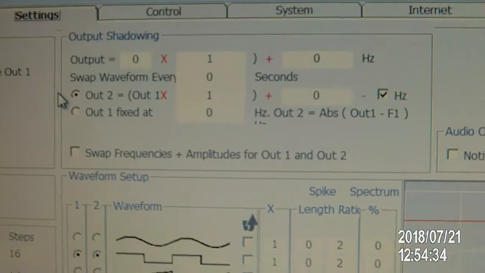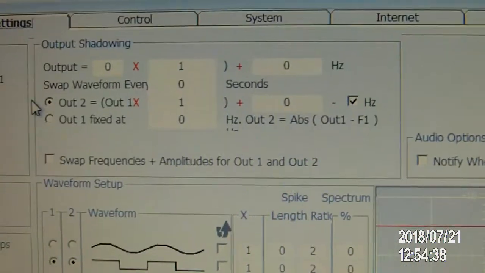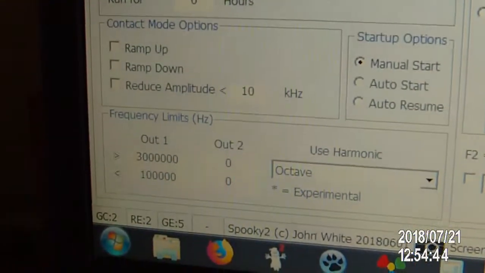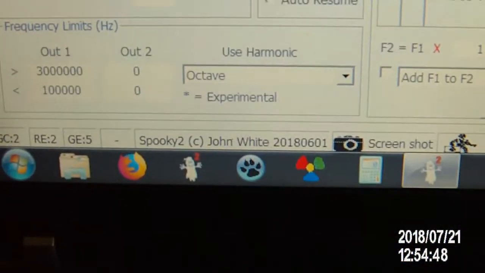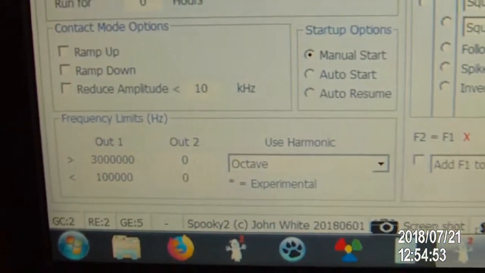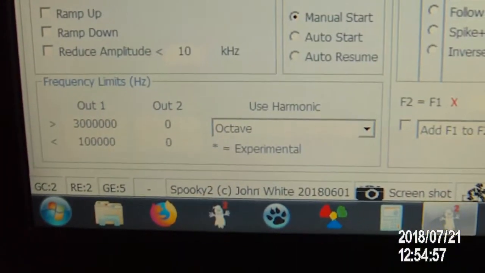See here the waveforms. You see the setting here, output shadowing. Here the settings, and down there 3000 hertz, 3 megahertz is limit, and starts by 100,000 hertz.